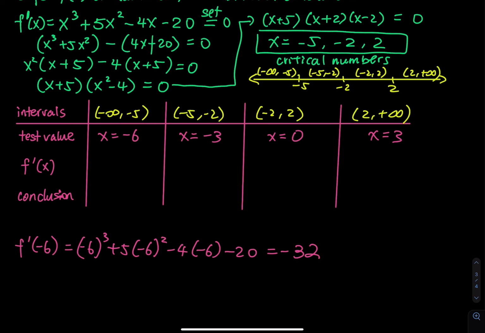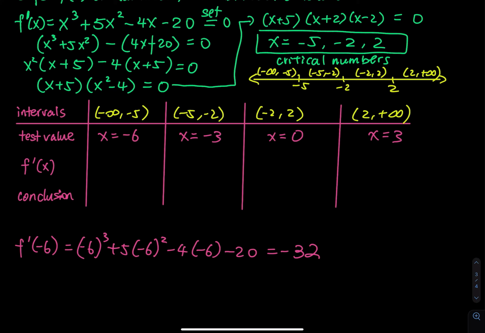They said, why don't we just put this in the factor form? That makes everything easier. Of course, you can either plug it into the very beginning or you can plug it into the factor form. It doesn't matter which one you use because they are the same thing. One is before factoring, one is after factoring. So you can just plug in negative 6 to the factor form to make the math easier.